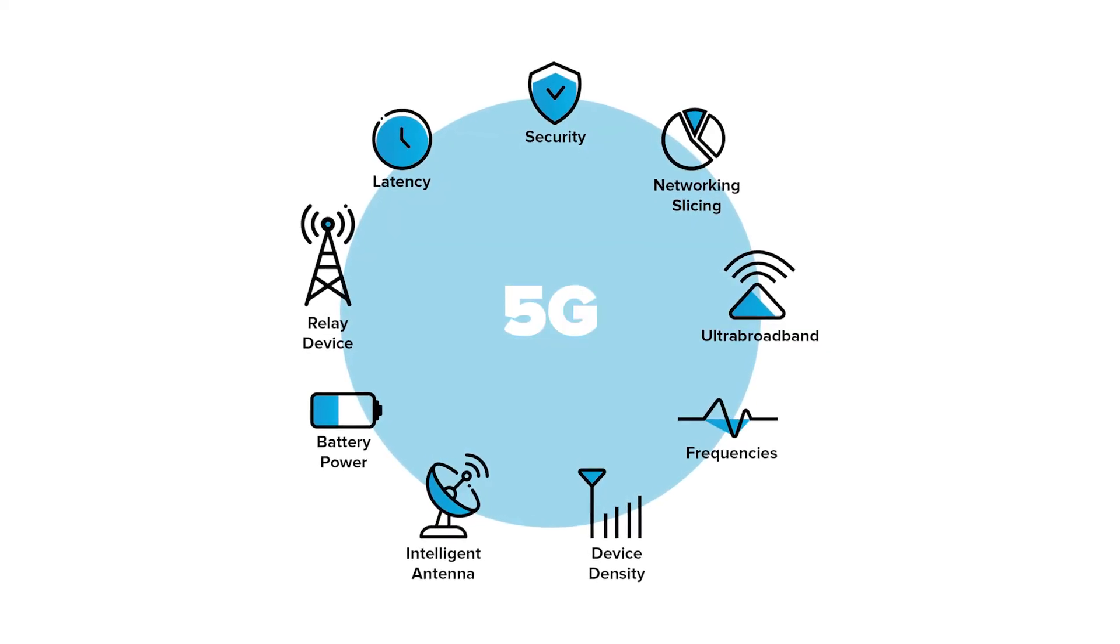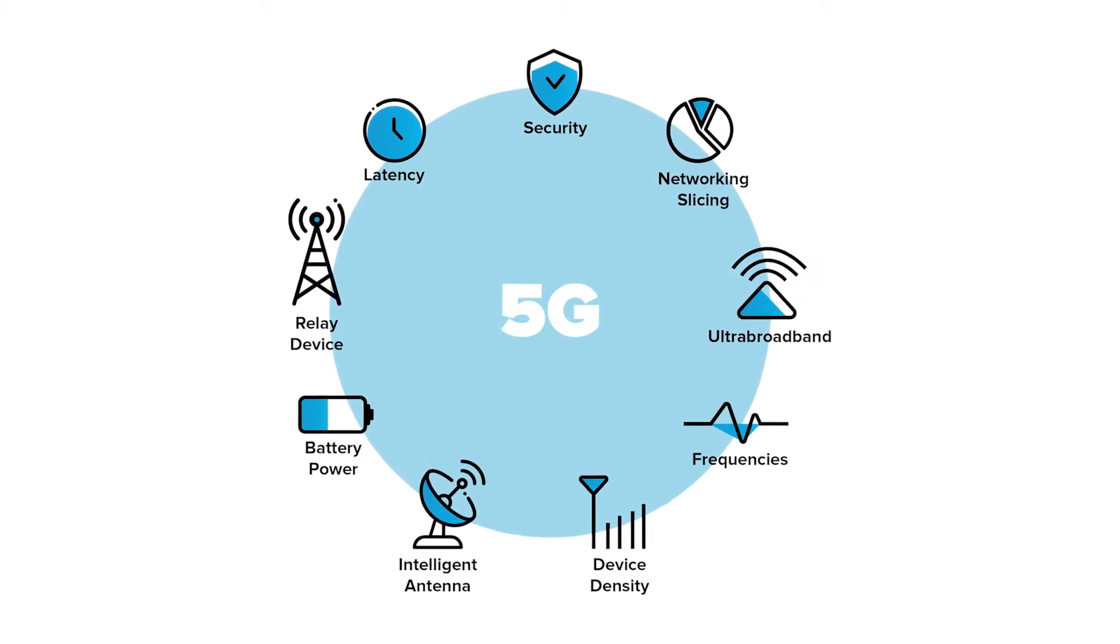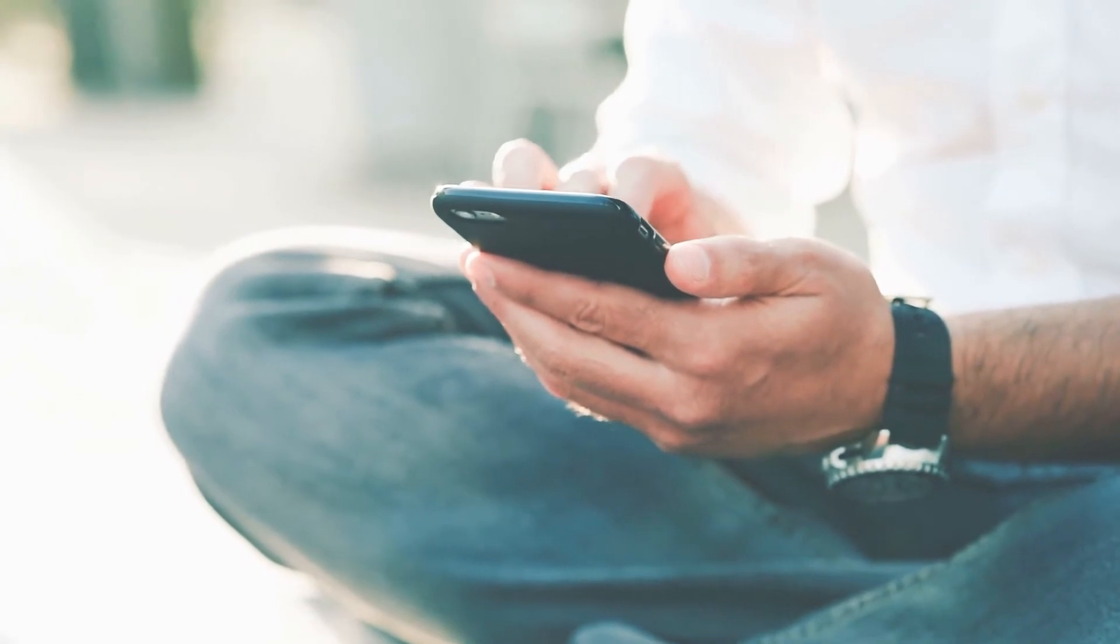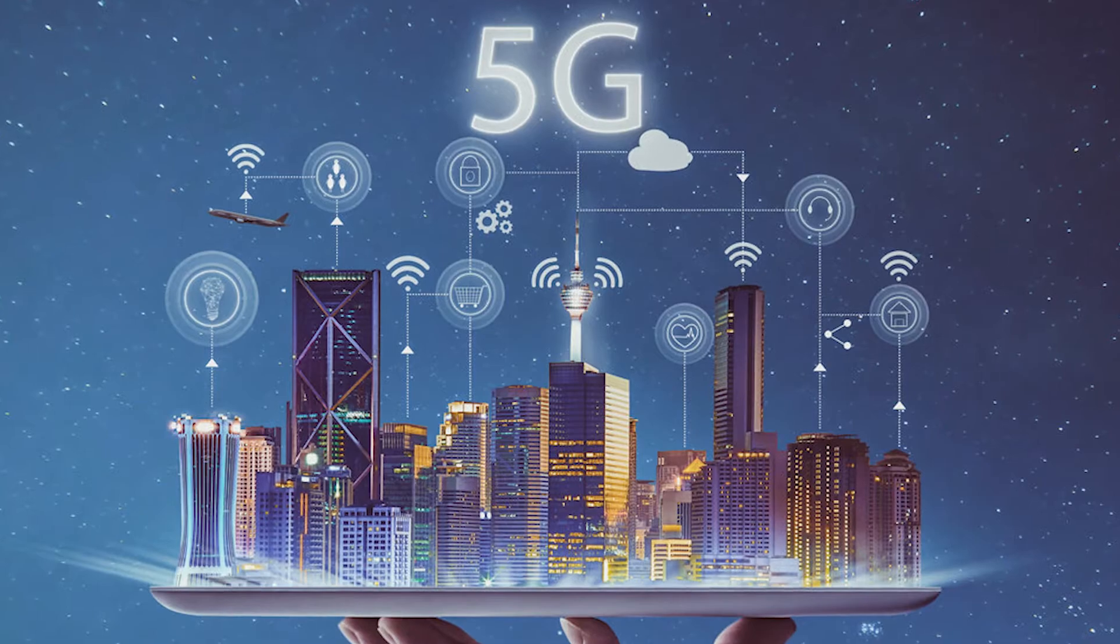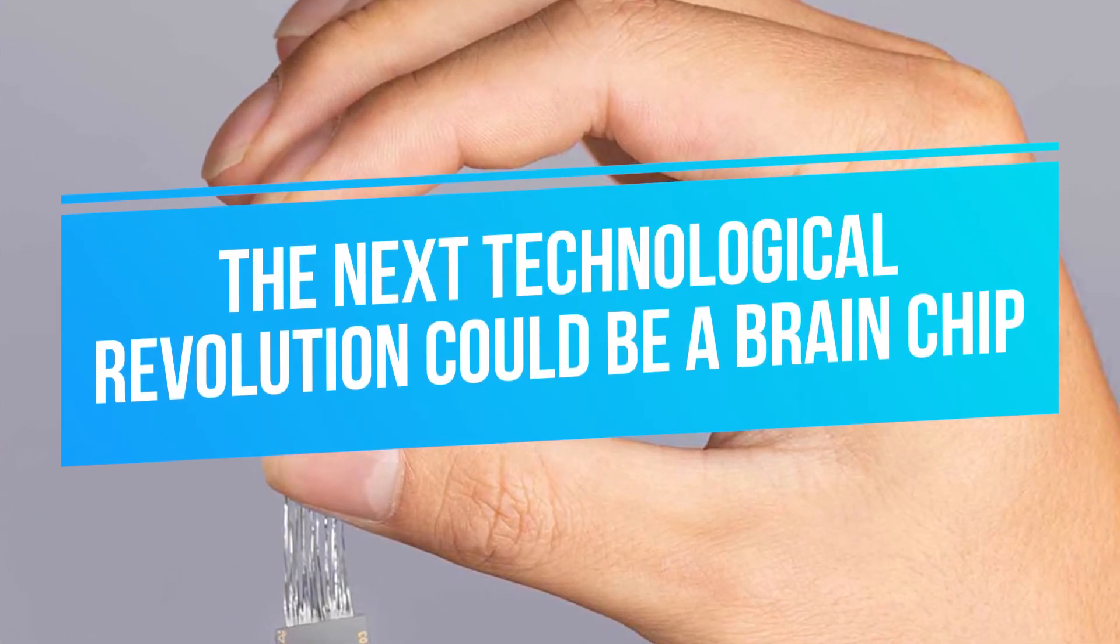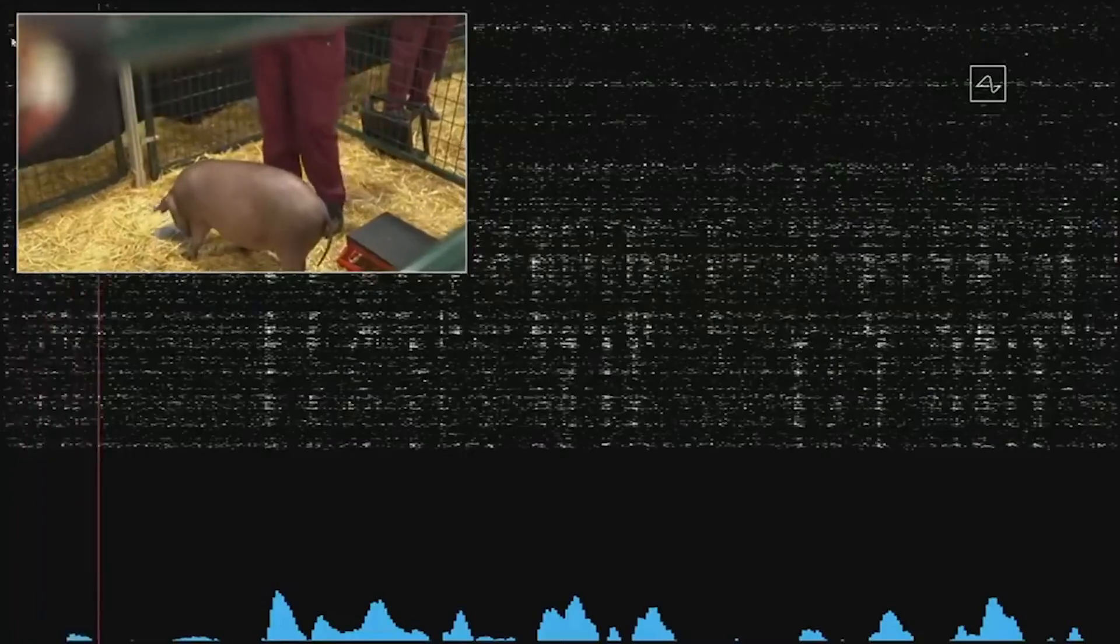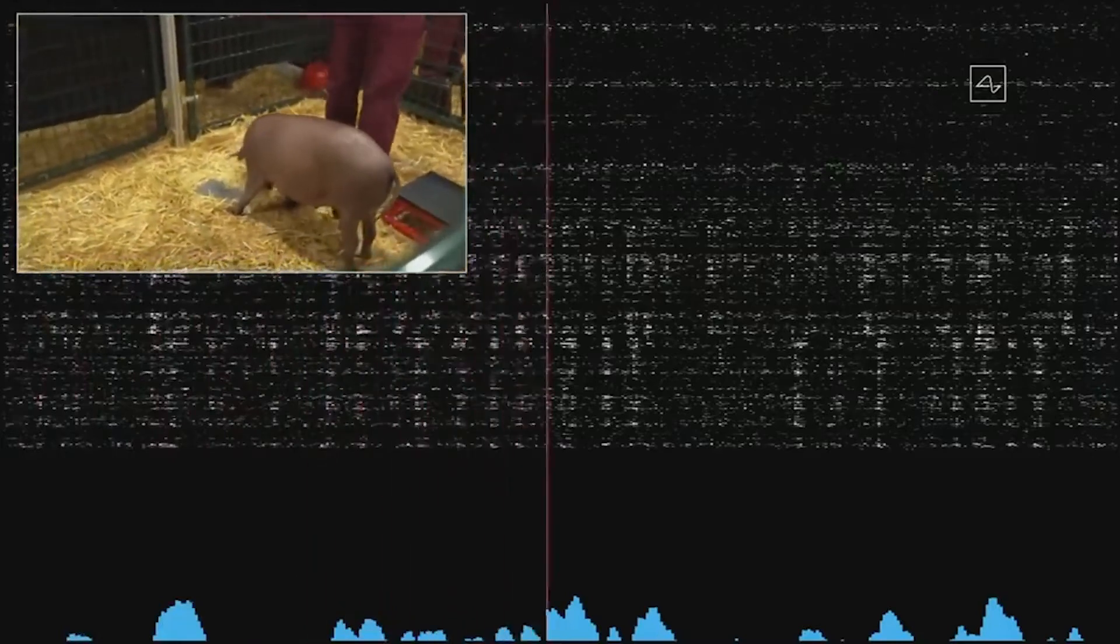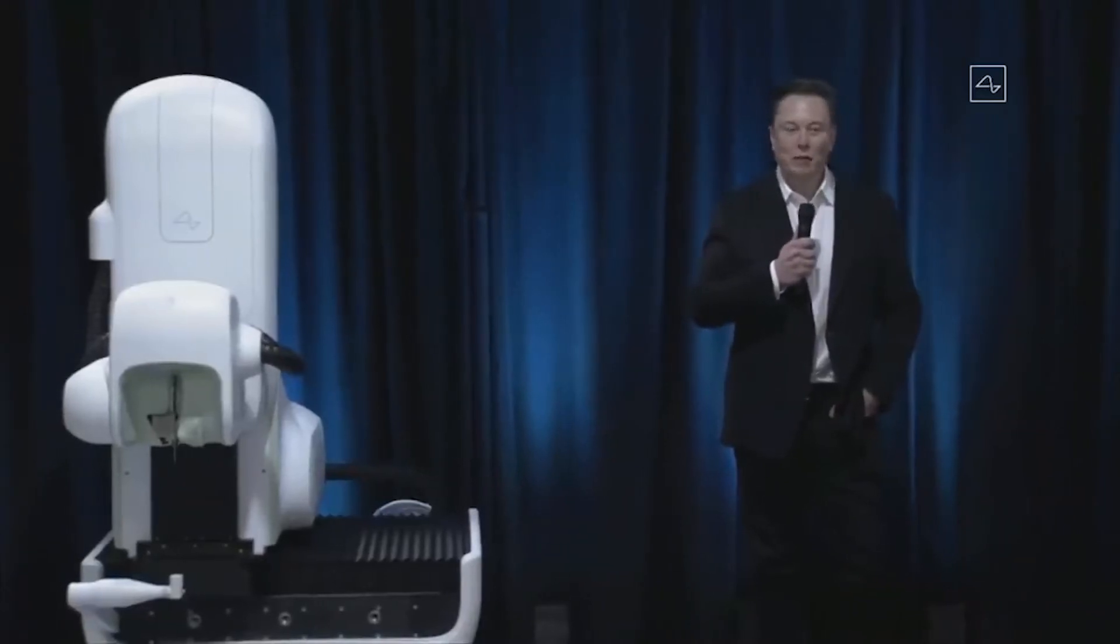We are actually expecting one to happen in the next few years. Nowadays, we use smartphones, tablets, smartwatches throughout the whole day to try and gain as much information as possible. We are guessing that the next smartphone will be upgraded to use 5G internet and artificial intelligence technology to make it easier for us to find accurate data. The next technological revolution could be a brain chip. Yep, you heard that right. In the future, we will probably no longer need a smartphone with technology advancing. There is a high likelihood that we will connect some sort of brain chip to our neural network to have access to the internet.